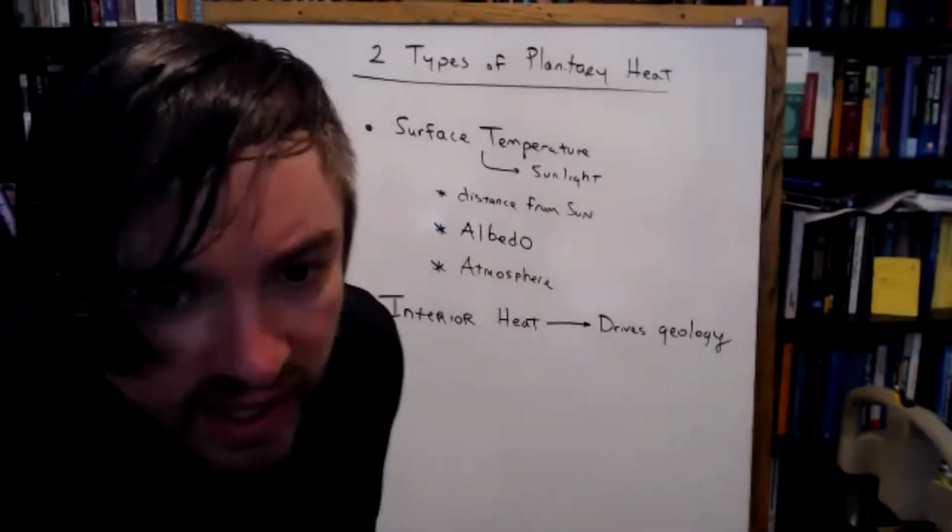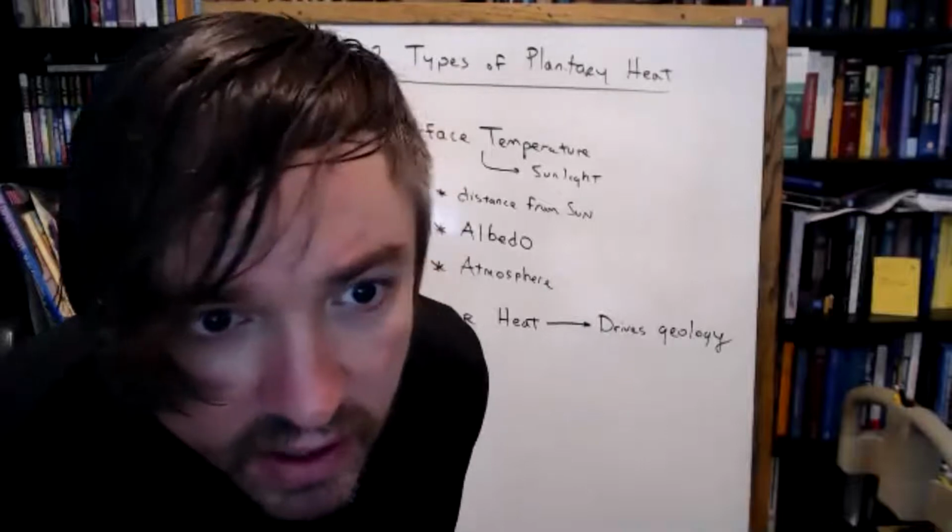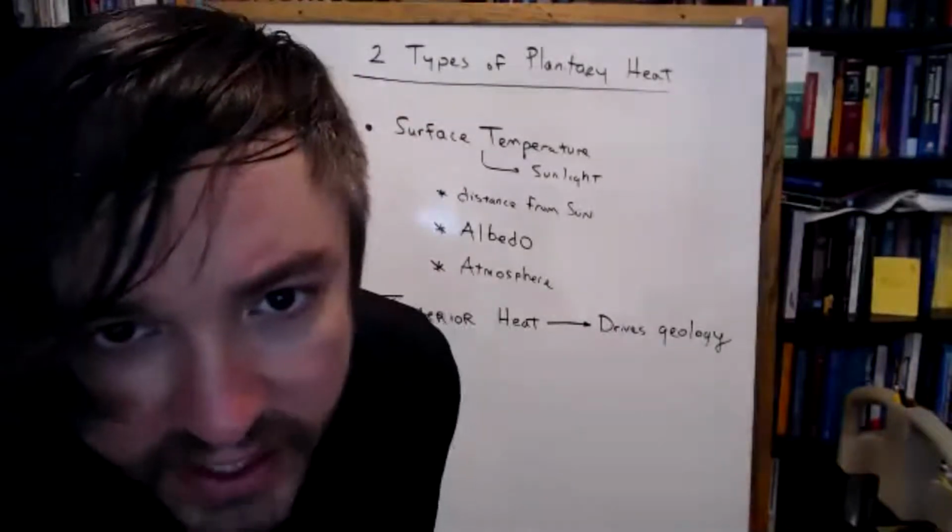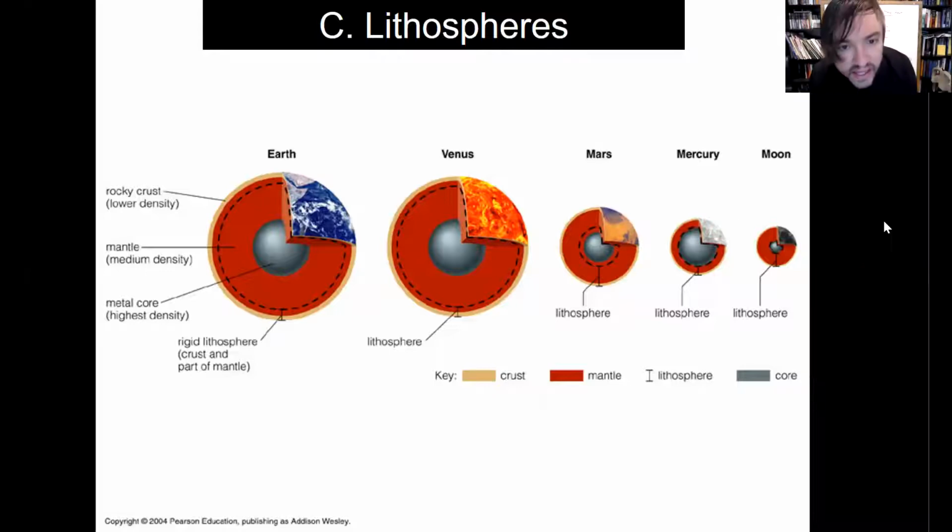Now, I have a little slide here, well, actually, let's just go back to our picture of the planets for a second. So we can see that, according to this slide, with thin lithospheres, Earth and Venus seem to have the greatest amount of interior heat. Mars doesn't seem to have a whole bunch. Mercury is a little bit weird because its solid metal core kind of throws things off a little bit, but Mercury's lithosphere is considered thick by most planetary scientists. And the moon is basically all lithosphere. The moon is frozen rock all the way down to its core. There's almost no interior heat left there.